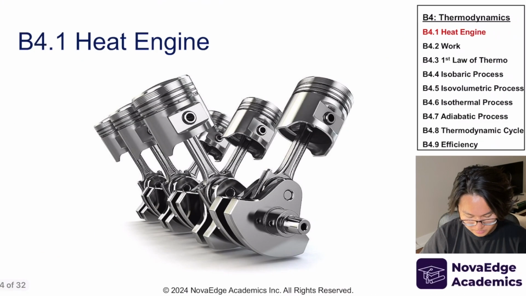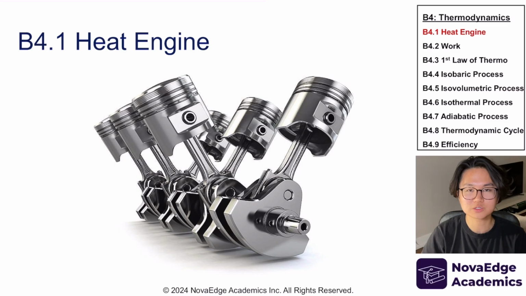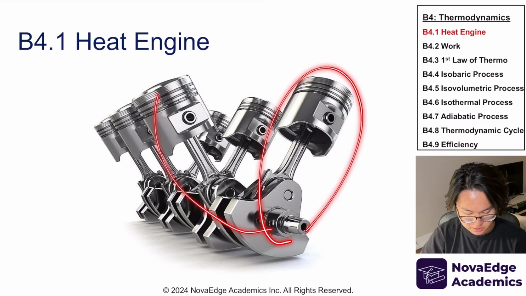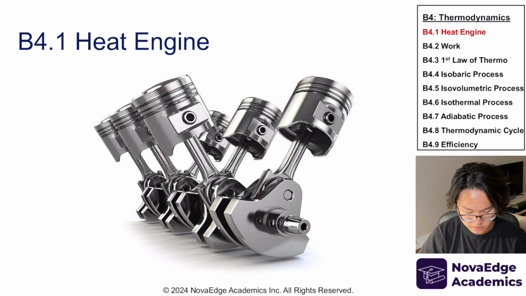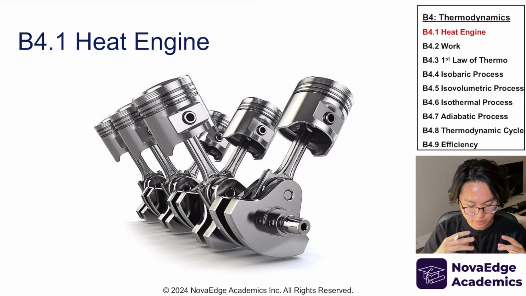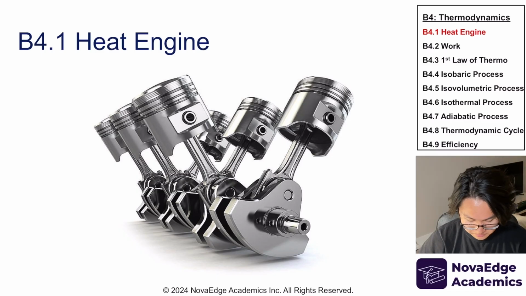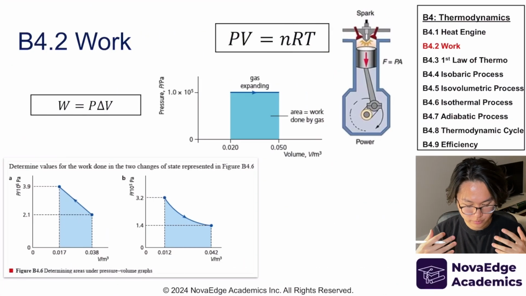Okay, and so what happens when you have 6 cylinders? Well, we call that the V6 engine. I don't know if you're familiar with cars or if you're into racing or F1, right? The cars will be labeled V4, V6 engine, corresponding to the number of pistons. So that's corresponding to how many cylinders there are. Now, not just the number of cylinders is relevant, it's also relevant how much gas you're able to compress. So sometimes it'll be like a 1.6 liter V6 engine. That's corresponding to how much gas you can store in a cylinder and how much you're able to compress. Because how much you're able to compress and expand is relevant to how much work you're able to output from a heat source, okay? So let's talk about this further in mathematics.